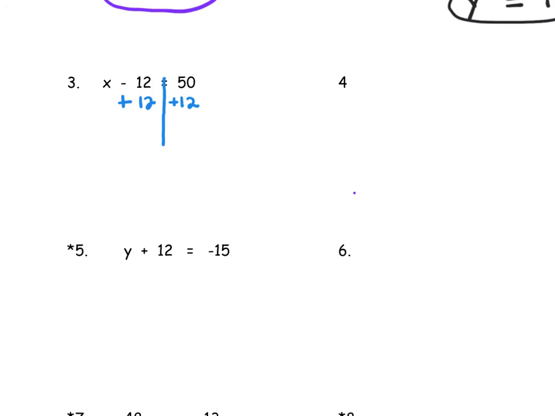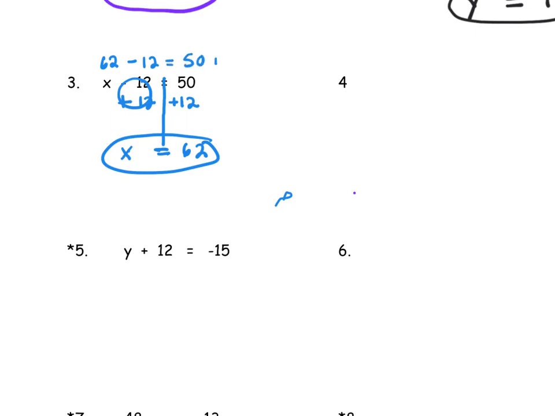So what this accomplished for us is we now have zeroed out the 12, leaving my x. So the purpose is to isolate the variable, to get the variable by itself. So now, on the other side, if I complete my math, I have 50 plus 12, and that's 62. So we think the solution is x equals 62. So we're going to check it. We're going to replace the x with 62. The original problem says I'm supposed to subtract 12, and that should be 50. And sure enough, that's true. So we know that we found the solution.